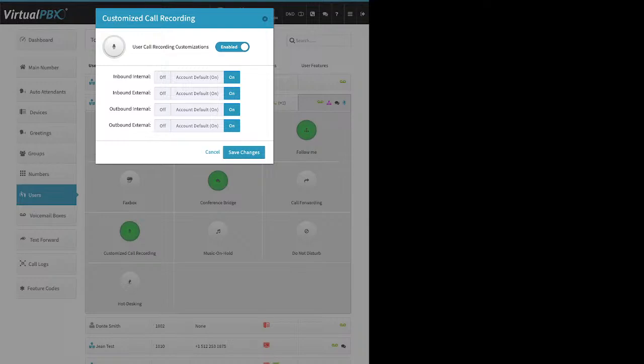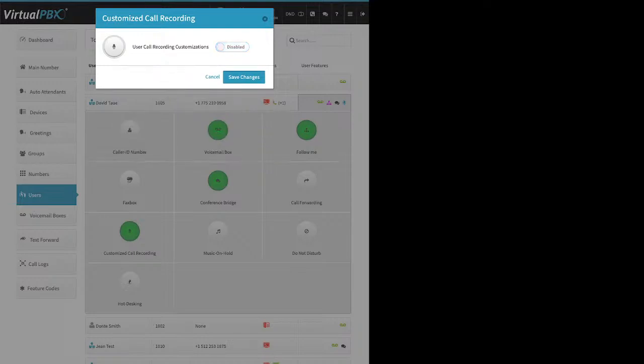If you have heavy call volume and you're recording every call, you're going to want to talk to our account services team about options. The primary one is we would recommend getting an AWS account if you don't already have one. You can then turn on AWS integration on your Dash account with us. This allows you to link your Dash account with AWS, so then you can store your calls with them and not with us, right? And this feature on your users would be off, and you would have a different interface to do your call recording. But for heavy call volume, it's going to be more cost effective to store your calls with AWS than with us.